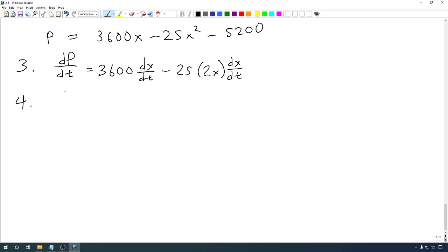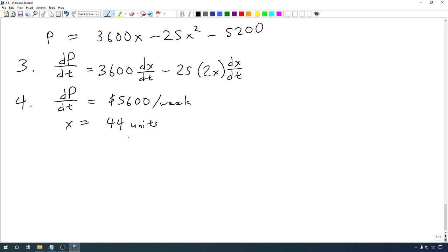All right, now we're going to plug in our values. And these are the values that we're going to take from the problem that I really haven't even bothered to write down yet, because this is the first point where they're relevant. We are given the rate of change of the profit. We're told that the profit for the product is increasing at a rate of $5,600 per week. And then we're asked to find the rate of change of sales, so we're looking for dx/dt with respect to time when the weekly sales are x equals 44 units.